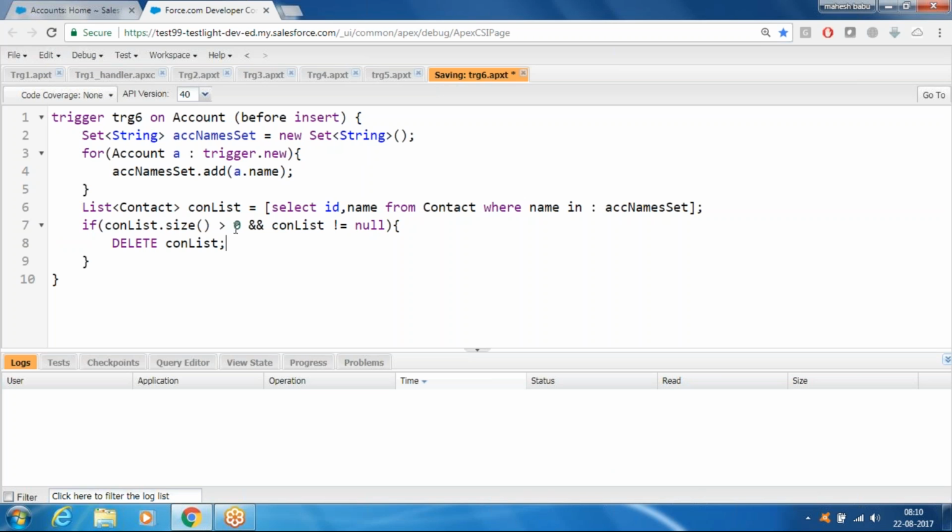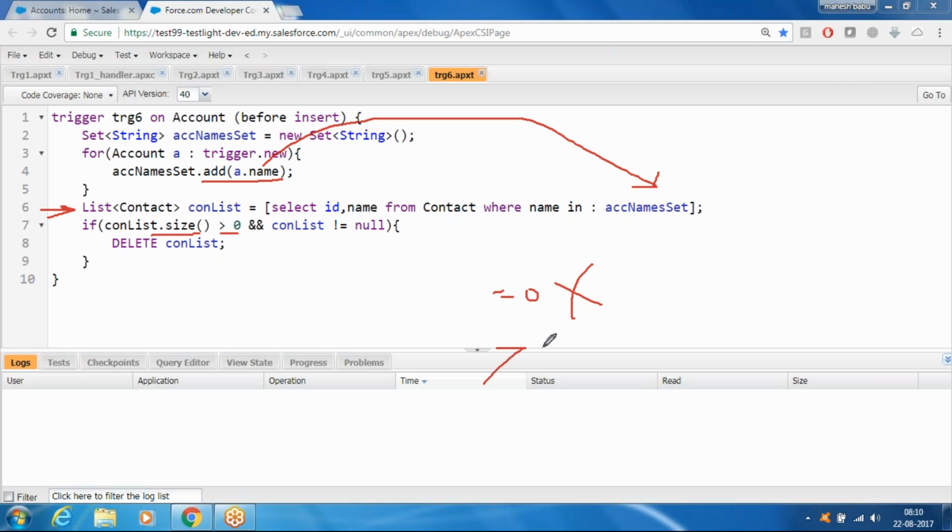Okay, is it clear? I'm taking all the account names into a set and comparing with those account names, and I'm finding out if any contacts are existing with that account name. If they exist, then the list size will definitely be greater than 0. If list size is equal to 0, that means no records.